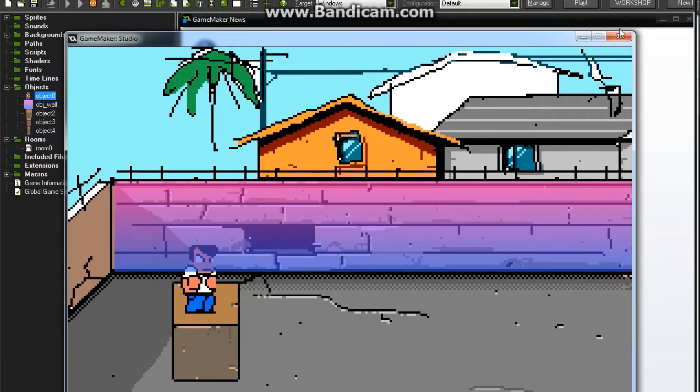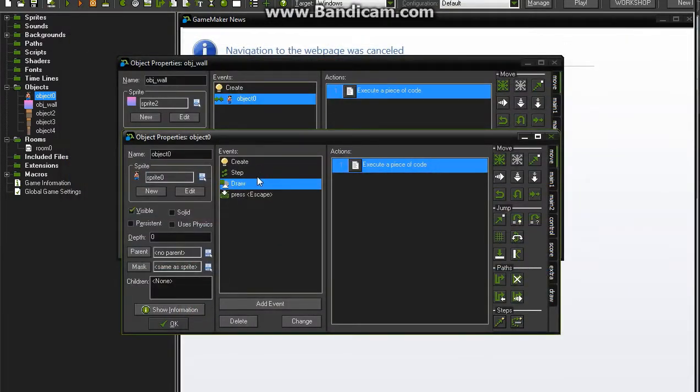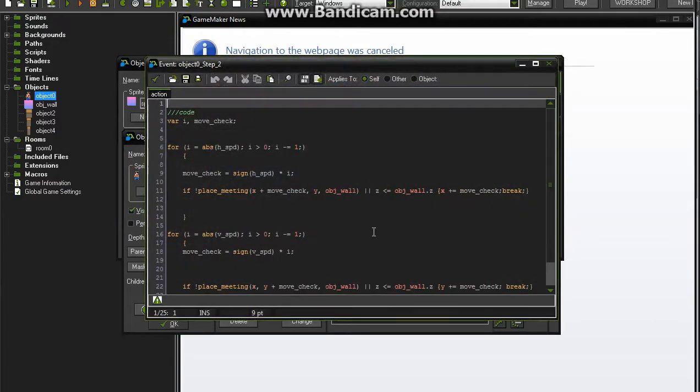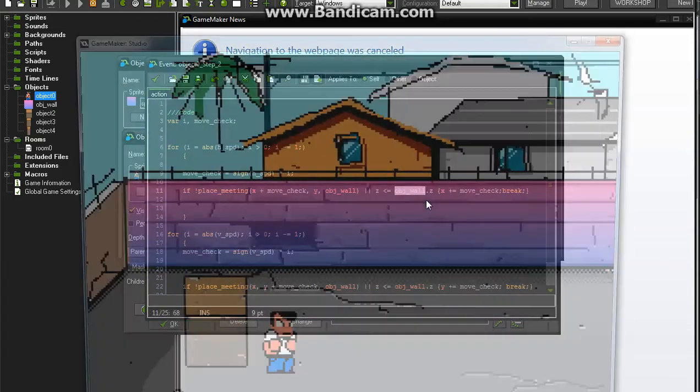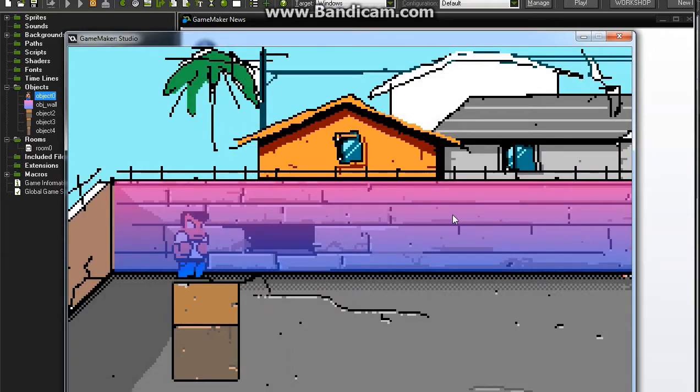Okay, now the reason I wanted to show you that is because, let's come back over to our collision code. We're saying object wall.z. What I'm thinking is happening here is that since you're using object wall.z, GameMaker is just taking the first wall that was created in the level, and then using that object's height.